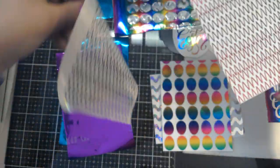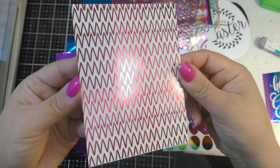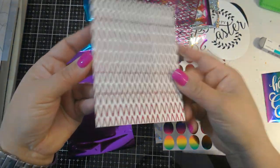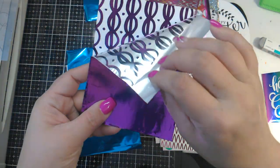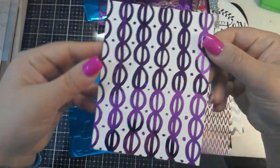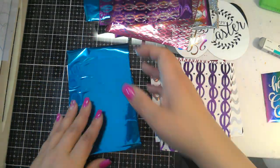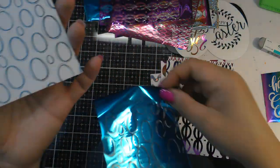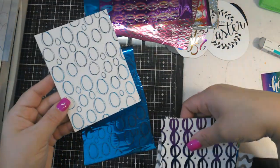This one's really cute, really fun. This one's called Razzle Dazzle, which is like a fuchsia color. Sugar Plum. Nice purple. Okay. And then Seaside Cabana on the scribbled eggs. So cute. So cute. This one we're going to do something a little bit different with, I think.